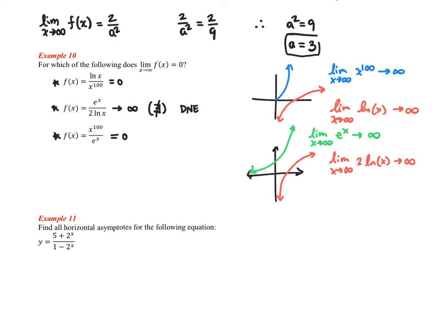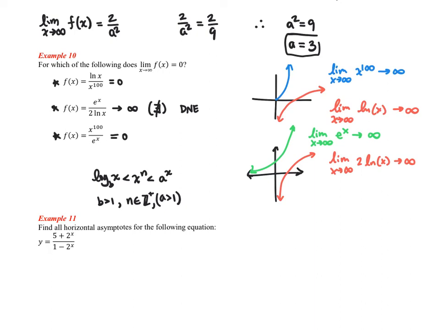Now, with regards to the pecking order of functions, your polynomial functions, x to the nth, no matter what power, kind of fall in between logarithms of base b, as well as exponentials, provided that a is greater than 1. So if a is greater than 1 and n is a positive integer, and b is greater than 1, we will have the following pecking order.